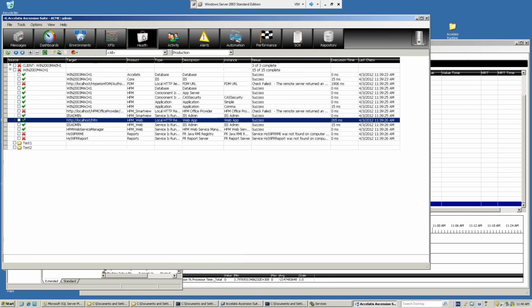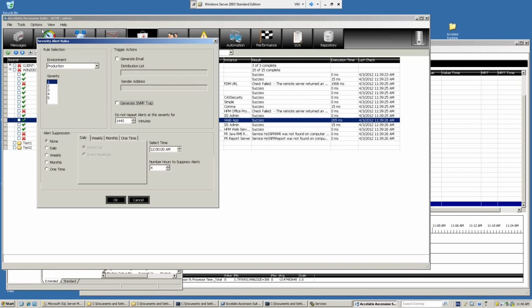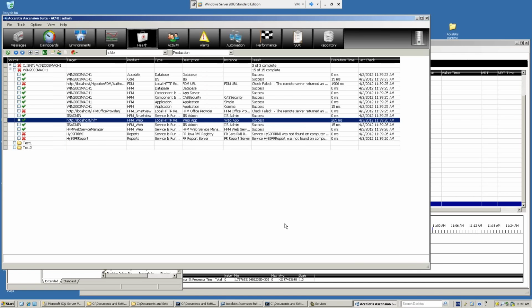Now, one thing to point out is that, let me come back up here to alerting rules. For all of our alerts, in this case, I have the do not repeat alerts at 1440 minutes, which is 1 day. So if I were to stop this again, we would not be notified of the problem because we said don't alert me again for that amount of time. So just be aware that when you set the window, you will not get that second notification because we've already alerted once. Now going forward, we'll have a flag where they can be reset once a problem is fixed. But right now, that window means that we will not get another alert of this type for however long that window is set.